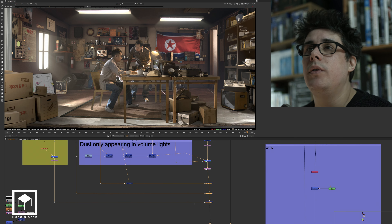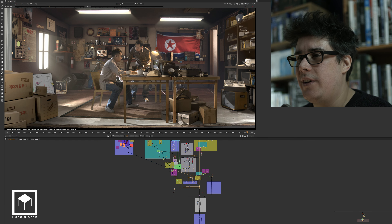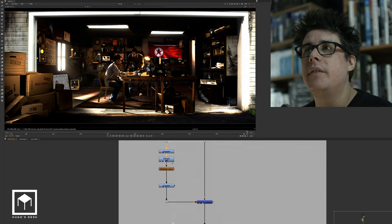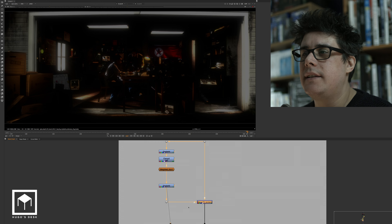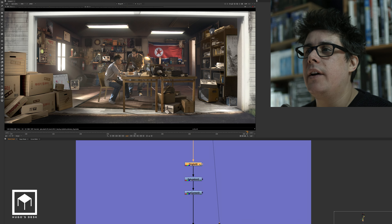All these are lights done in 2D. Then we're reaching the end almost. Then we have some final tweaks — a bit of a grade node, a bit of a clamp, then a weighted blur to make a really diffuse-looking image, a bit of contrast, and then we screen it on top just to give it a bit of diffuse. Then we have a final grade.